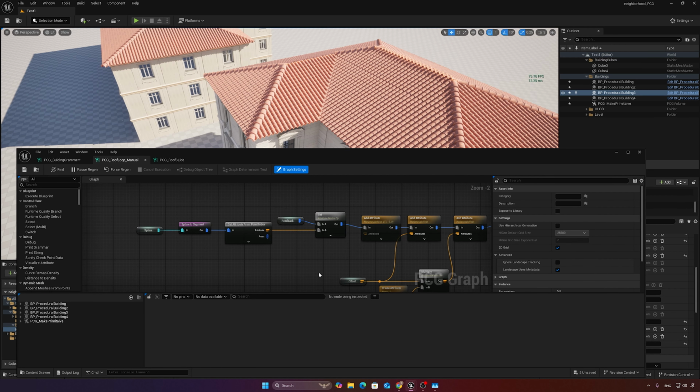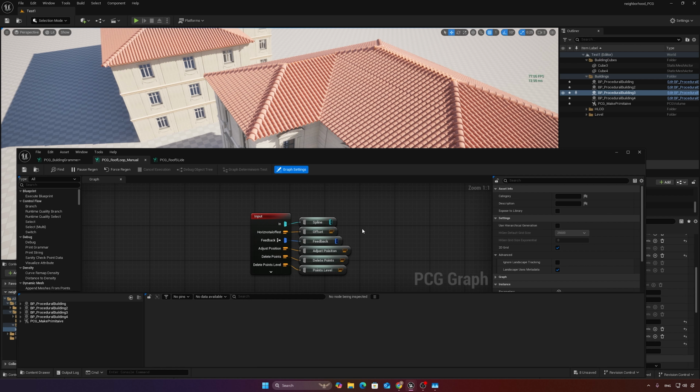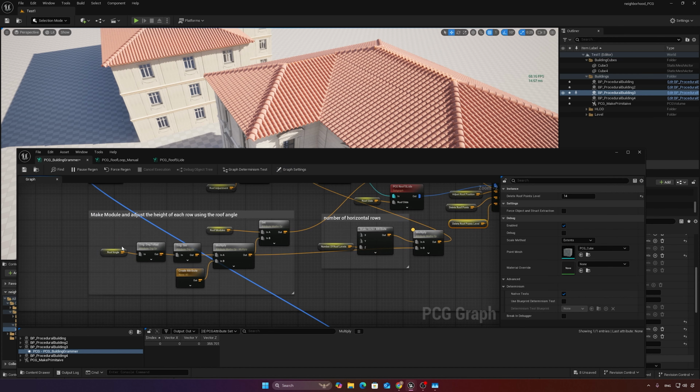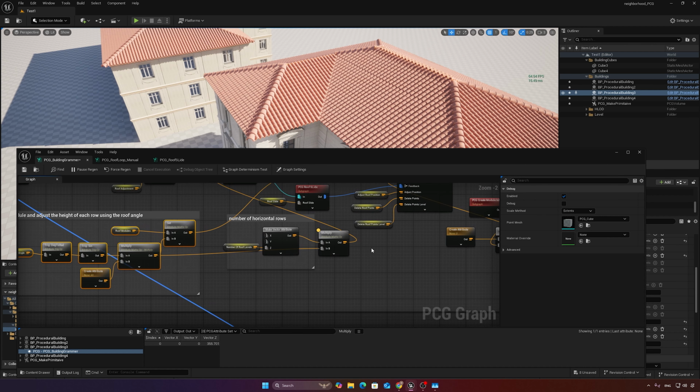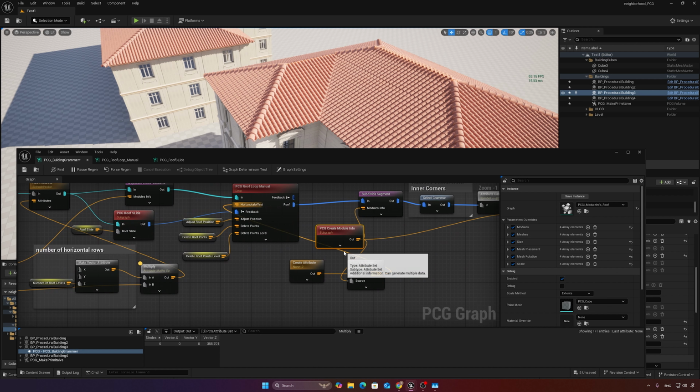So first, the inputs are right here, and each one is going into a named reroute. So we have the spline, we have horizontal offsets, and we didn't explain the horizontal offset. So if we go back, we can see that we have the vertical spacing between the roof tile rows, but the horizontal spacing is going to be coming from this part right here.